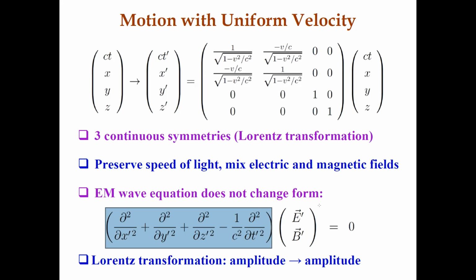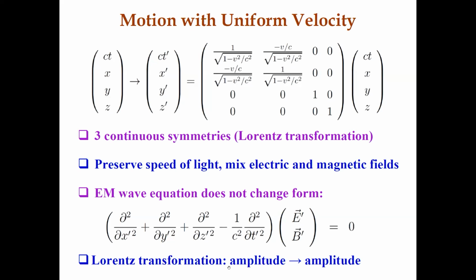And you can also see that because of Lorentz transformation symmetry, you have many different amplitudes of the electromagnetic waves. Some waves could be very light. When you say that the signal in your cell phone is weak, it means that the amplitude is small. When the signal is good in your cell phone, the amplitude of the wave is big. So the amplitude also changes. You have infinitely many possible values of the amplitude because of this Lorentz transformation symmetry.